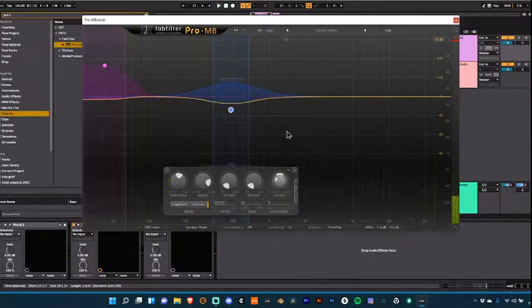So a little bit of expansion there, short attack and release, just taking those punchy bits and making them a little more punchy.